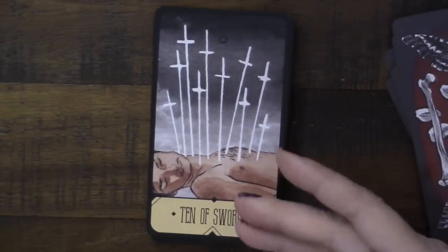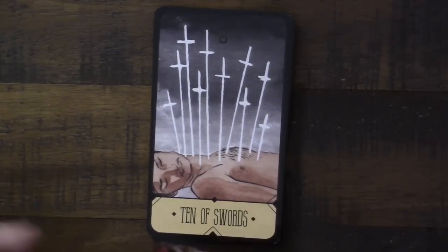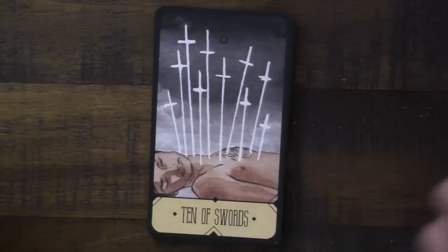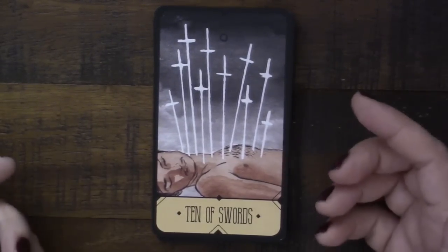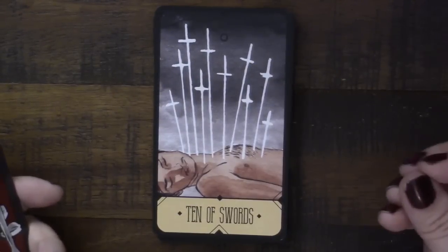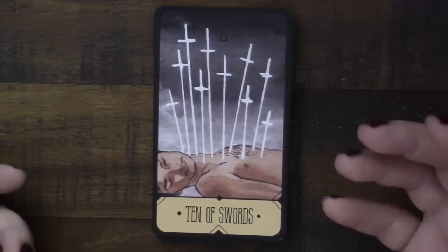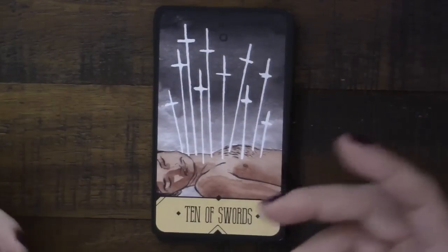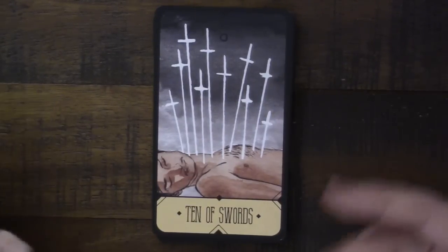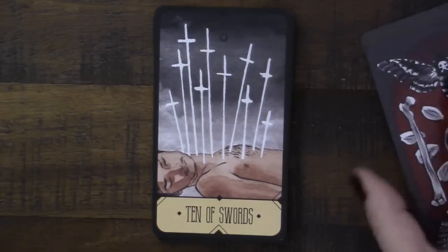Ten of Swords, again, fairly typical, but we don't have blood everywhere. I was talking to Larissa earlier about this, and we both came to the conclusion that this deck has a bit of a gentleness to it, we don't have blood everywhere here, which I appreciate. I also like the white swords because they look like they're not physical objects, right? This isn't about somebody laying dead in the ground here with blood everywhere. This is all of the things that they have learned over the course of 0 to 10 have become part of them, and some of that's depleting, and some it's learning experiences. There's a lot.